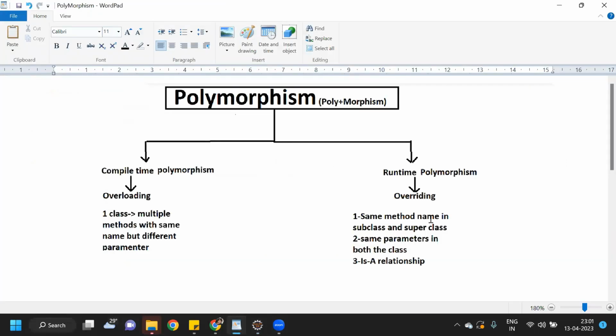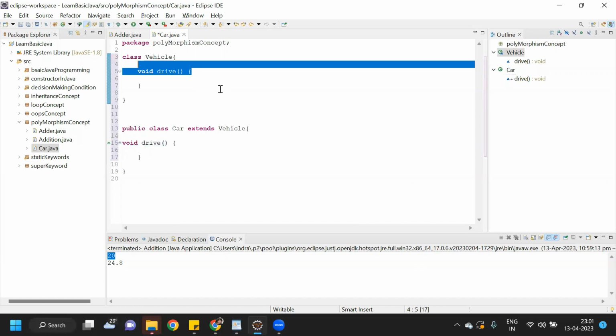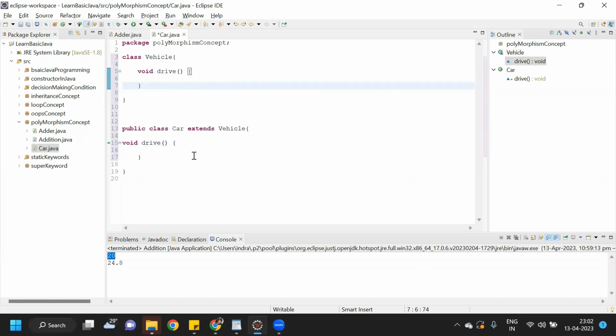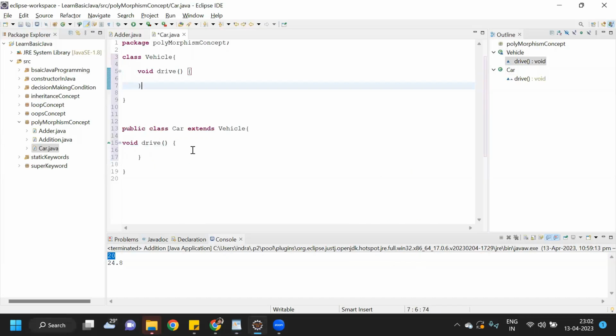Same method name in the child class and super class. A child class should have the same method name as in the parent class. And the parameter also should be the same. The second point is the same parameter in both classes. Here in the super class method we are not passing any parameter, and in the child class also we are not passing any parameter. So that means the parameter is also the same.